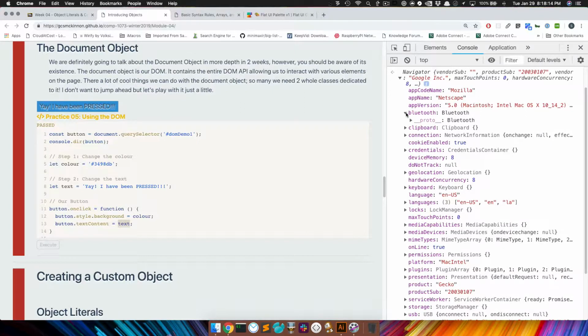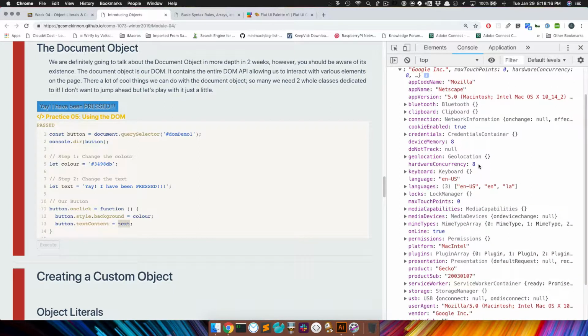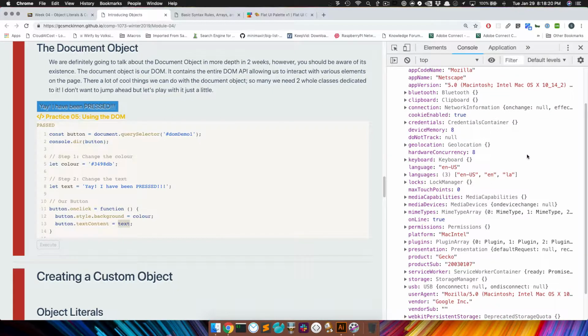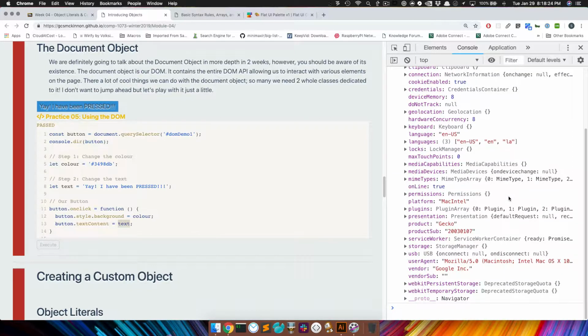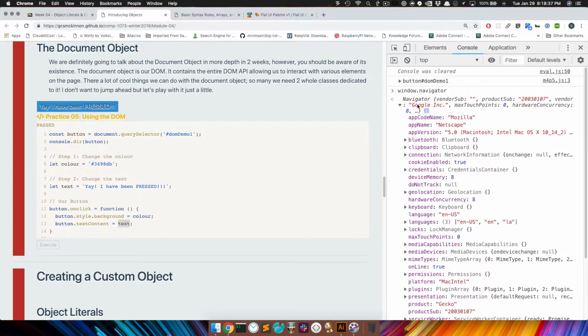It gives you some information about Bluetooth, the clipboard, the geolocation, if you've got that information, any credentials that they may have had, the languages they're using, any keyboard information. Like, there's quite a bit of information that you can collect. You can also find the vendor, which is Google Inc. Right? This product is called Gecko. So on and so forth. So you can get a lot of information about the whole window operation itself by typing in window.navigator, which is pretty neat.